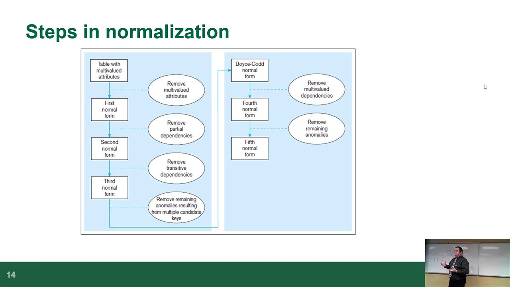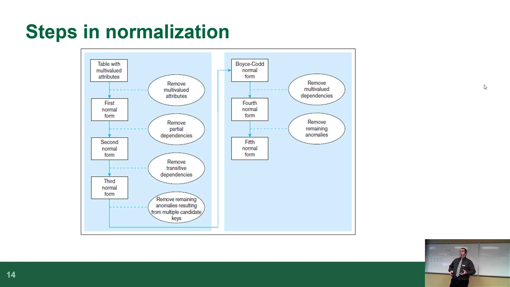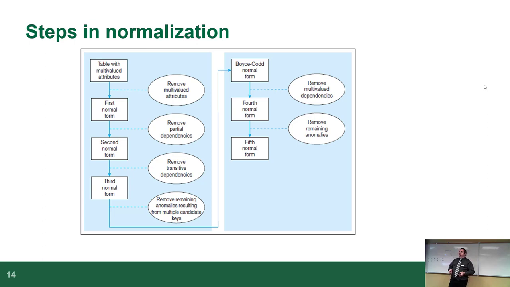The steps in normalization: if you have multi-valued attributes, remove them — you're now in first normal form. Get rid of partial dependencies — you're in second normal form. Remove transitives — you're in third normal form. For this course, we're ignoring everything past third normal form. Third normal form is good enough 90-95% of the time. After that there's Boyce-Codd — considered 3.5 — which handles edge cases, then fourth, fifth, sixth, up to about ten normal forms. Everything past Boyce-Codd is mostly academic or for very rare edge cases.